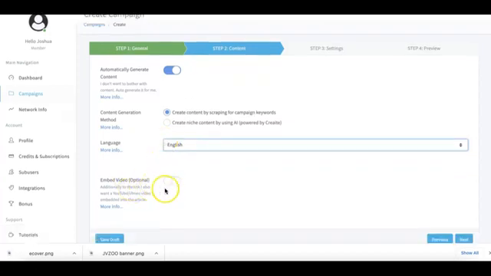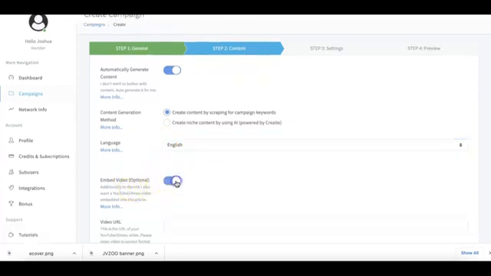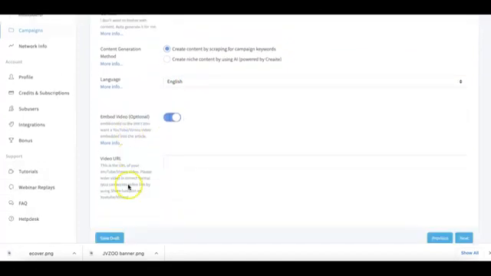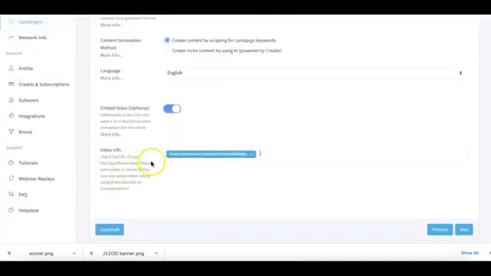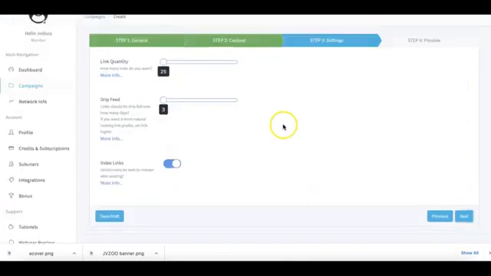We also have the very powerful video embed option, so that you are getting that as part of your 3.0 version as well. So here I usually always submit the same link so that not only am I getting high quality links, but I'm also getting high quality video embeds as well. Okay, and then from there I hit next.